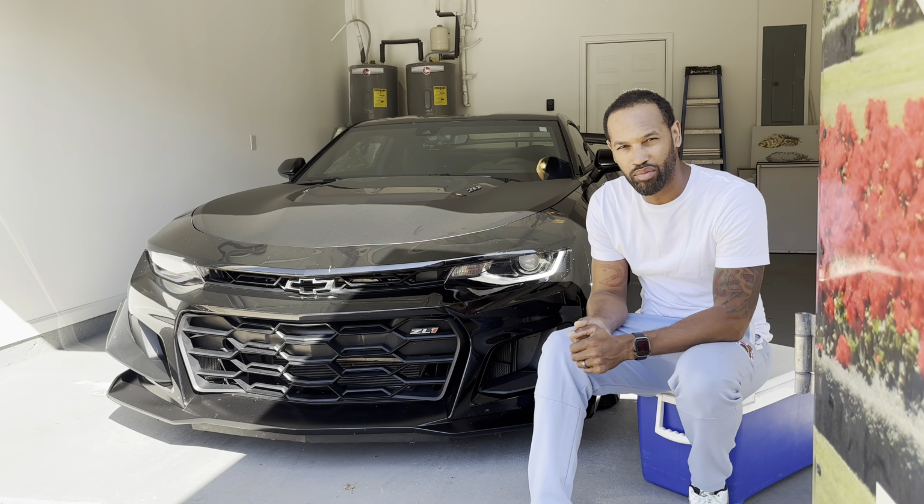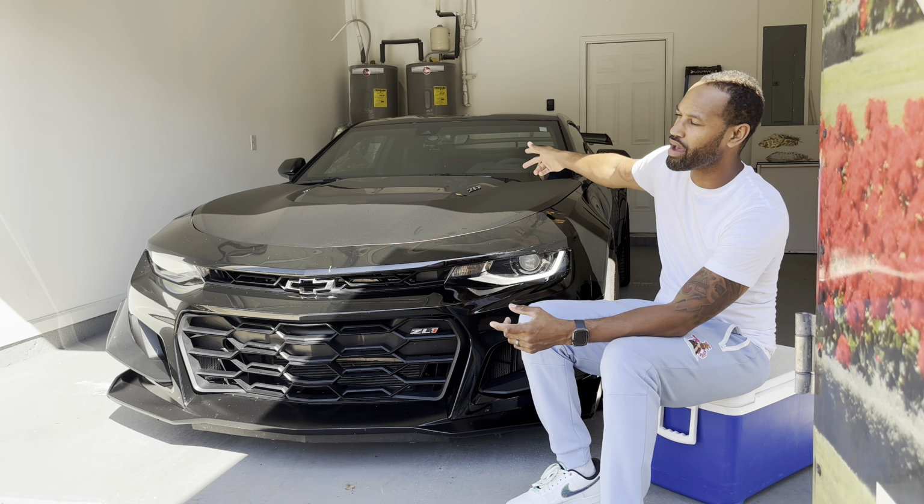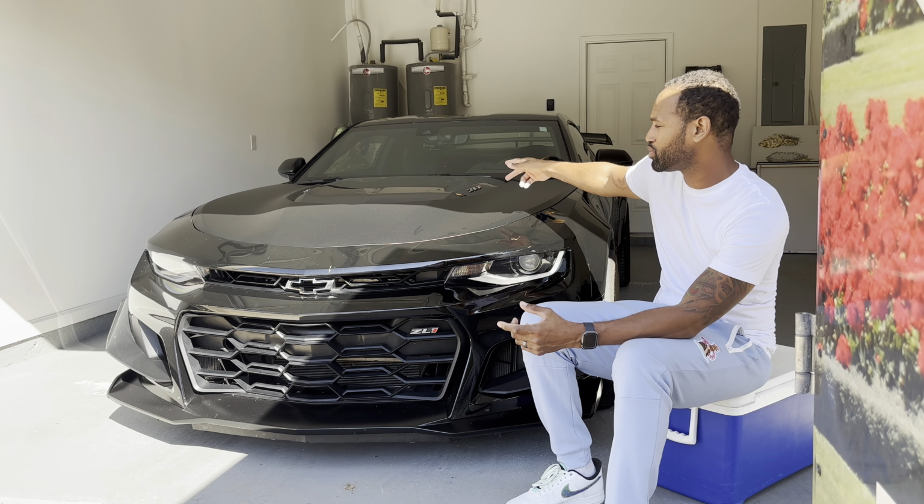But yeah, man, I did want my car in a different color. When I wrote it down as a goal, a dream of mine, I wanted it in Rapid Blue, which is almost the same color as what I'm wearing. But I searched for 2 years for this car, man. It took me 2 years to find this exact car, and I wanted it with a sunroof. I wanted the carbon fiber cowl hood. I wanted a carbon fiber dash on the inside, but instead I ended up getting Alcantara on the dashboard. And I did get the sunroof that I wanted. After 2 years of waiting and being patient, I just gave in, because when I seen this car, I knew it was the one. It looked just like the Batmobile. That's what my wife called it, and that's what everybody who sees it says. And that's pretty much what it is.